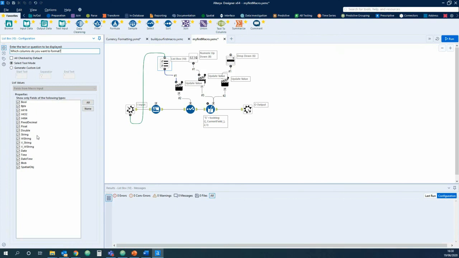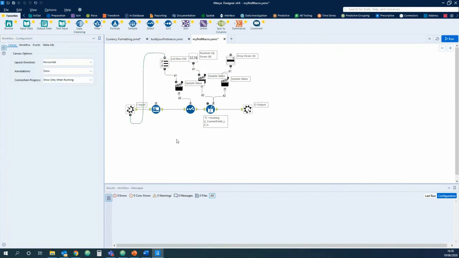And in here, I only want to format numeric types, right? So let's deselect these ones here to make it easier for you actually to choose the right things. In this case, it just displays what you select here, double, float, so all the numeric data types. Perfect, we got this far. So how about we save it and try out how it looks like.